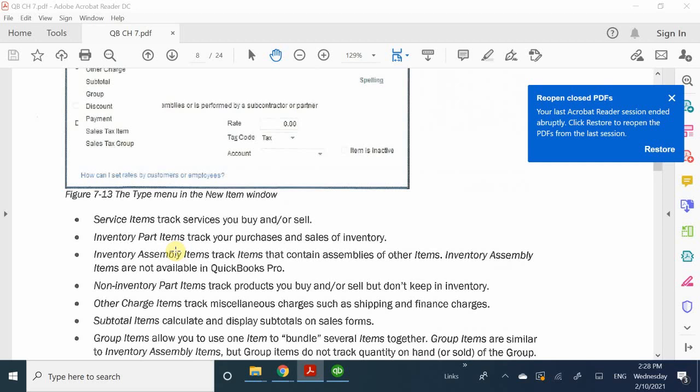Now, don't confuse that with a group item. With a group item, you're not breaking it down into each item and taking a part of each item. You're essentially taking it as a whole quantity. So let's say I sell a photo package that includes the photo session and it comes with a picture frame.